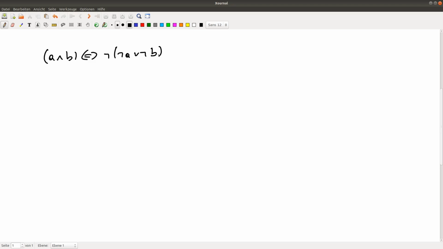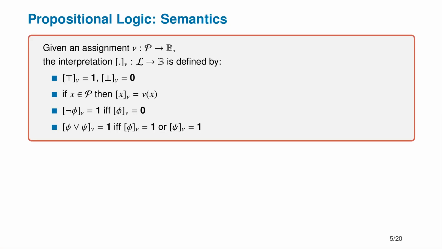And you can check with a solver or a truth table that this is indeed the case. In principle we could define the meanings of the other operators as well, but we can also express them only in terms of negation and disjunction.